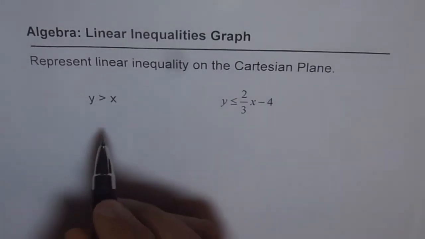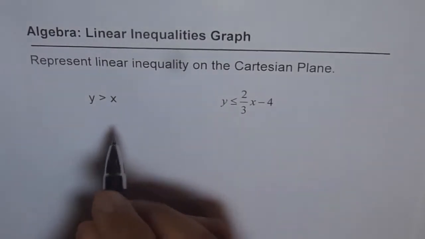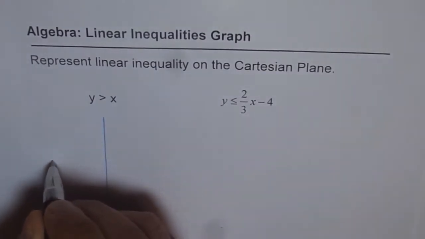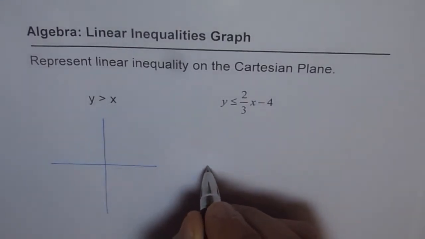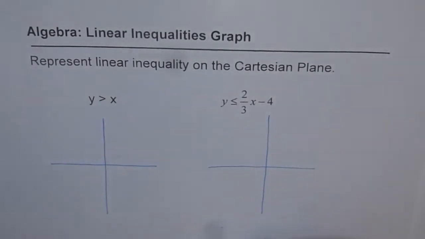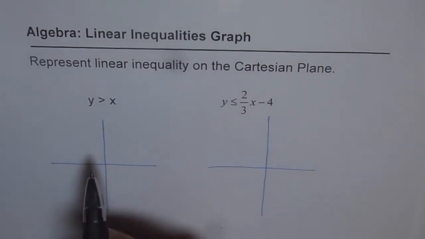So let's start with a simple one, which is y is greater than x, right? I'm not using a graph paper to graph it, but I'll just show you a sketch, and I hope this teaches you how to sketch neat graphs for inequalities. So these are my two coordinate planes. This is the first one for y greater than x.